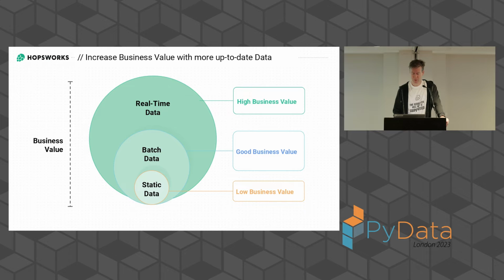But the problem with that is I don't think it'll be enough. You won't be able to survive as a data scientist in the next generation of machine learning if all you're doing is training models. Maybe there'll be a small number of people who do, but a lot of people will have to extend their skills to be able to build these feature pipelines and inference pipelines as well. And when you put those together, you end up with what we call a prediction service.